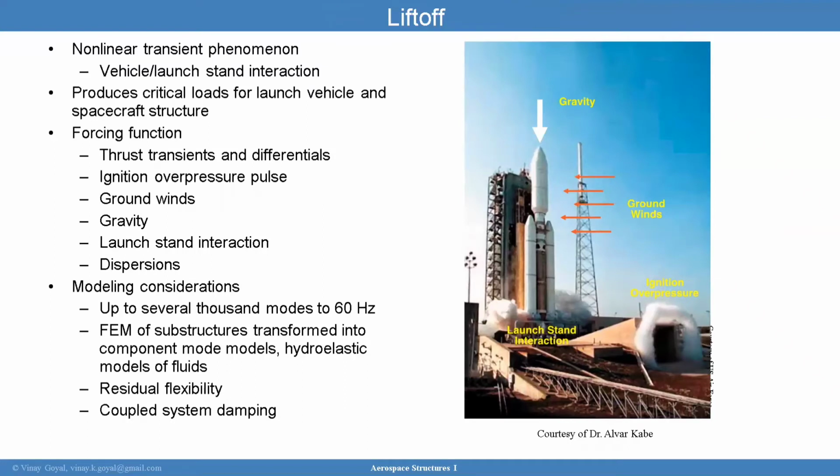Let me hit liftoff here for a second so we can go a little bit deeper about what is going on there. So liftoff is a nonlinear transient phenomenon, and it includes a vehicle launch stand interaction. Here you have your stand, and then you have your vehicle, and there'll be some amount of interaction between the two. It produces critical loads for launch vehicle and the spacecraft structure, and the forcing functions are going to include the thrust transients and differentials, ignition overpressure pulse, and ground winds, gravity.